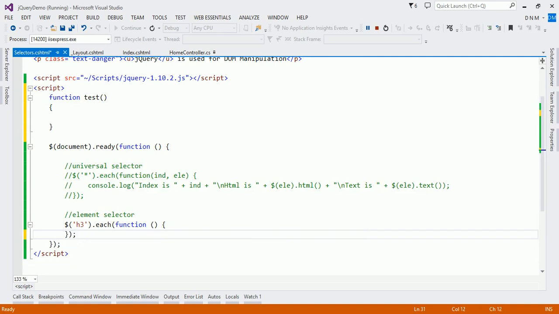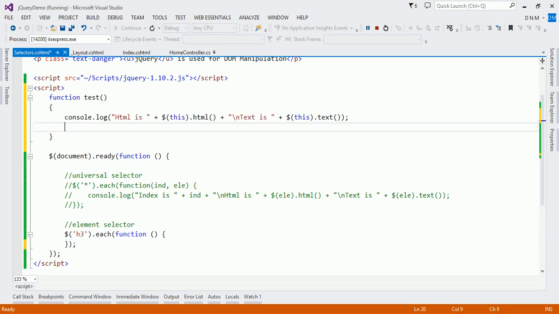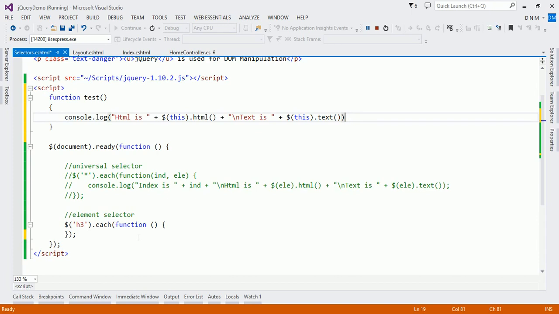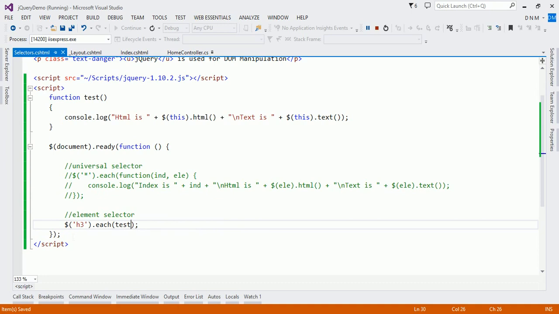I'll just mention this part here, and to my each function, I'll pass this test function. That's it. Okay. So basically, to the each function we have to pass any other function, or we can write code inside that function also. So let us check it.